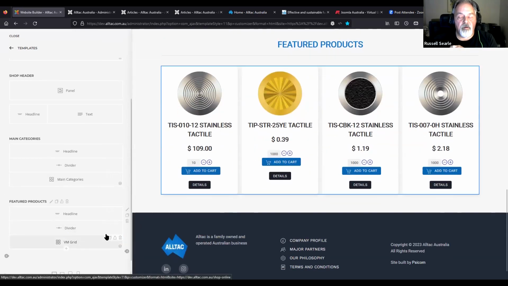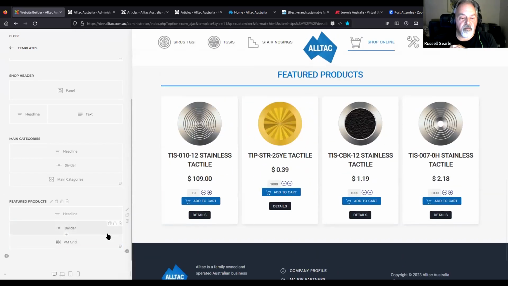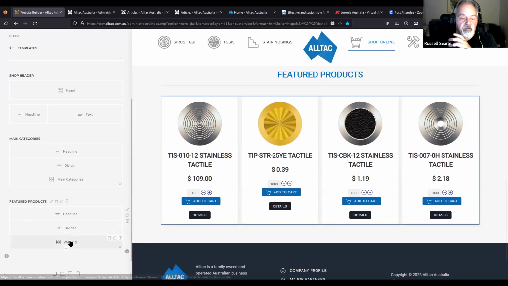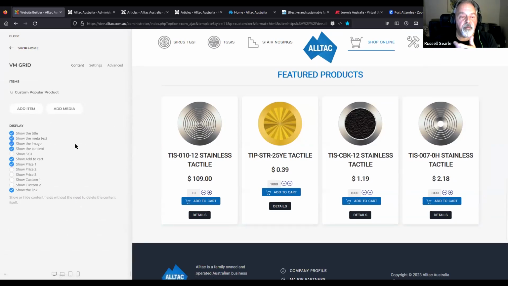Down here, we've got a section of featured products. And again, the grid is a VM grid provided by VM Kit X. The same tactics work. You specify your data source, and then you simply populate the elements in the card with the data from the data source. And you do all this stuff here, whichever bits you want to show.